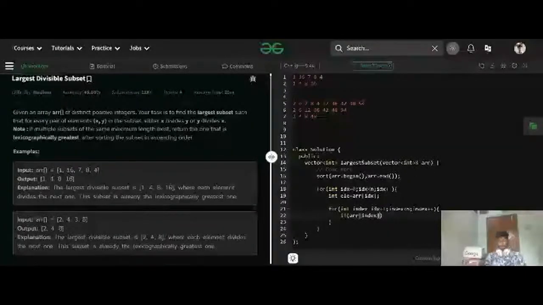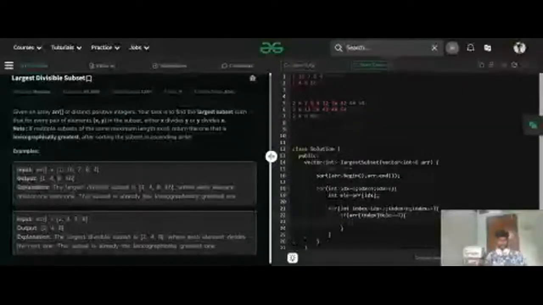What I have to do: if array of index mod element is equal to 0, if it is divisible by this, just update my element to the array of index.